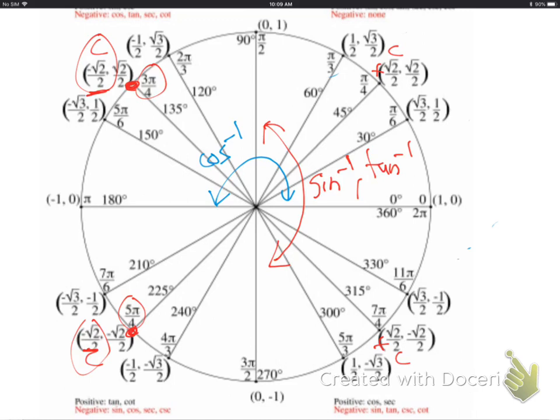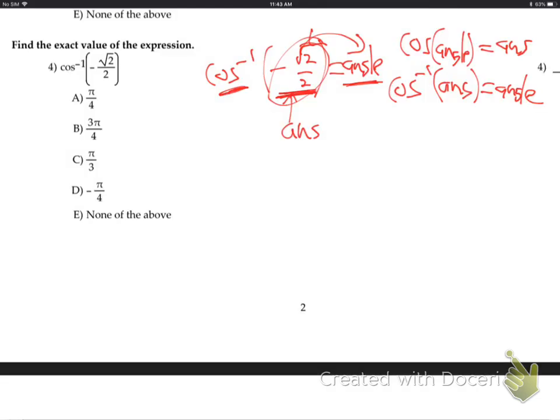So, therefore, I just take the 3 pi over 4 answer. That makes sense? Don't take the other one? I guess you don't need to look back. As long as you know that, that's all you really need in the end: only use those 2 quadrants for cosine inverse, and only use the right 2 quadrants for sine inverse and tangent inverse. All right, 3 pi over 4 it is. So 3 pi over 4, boom. Good? Moving on?